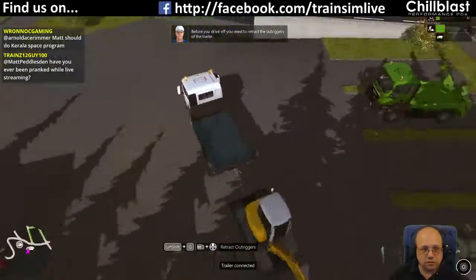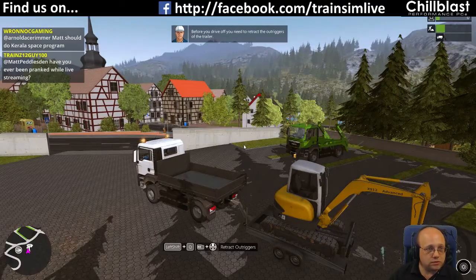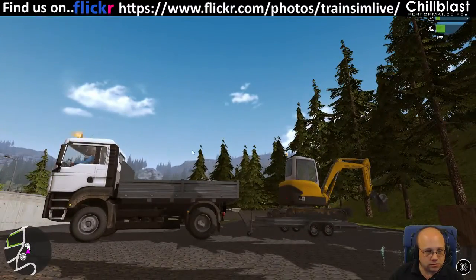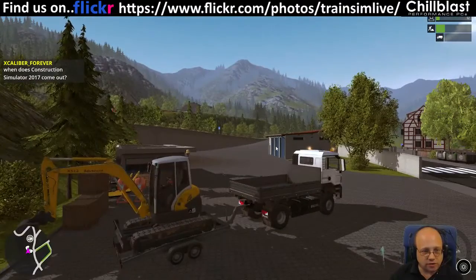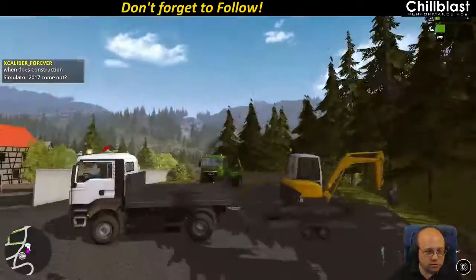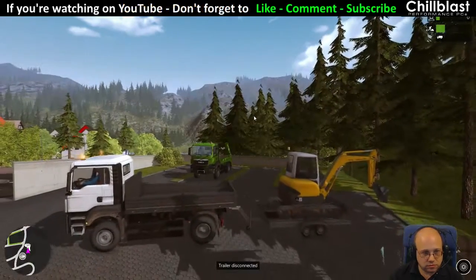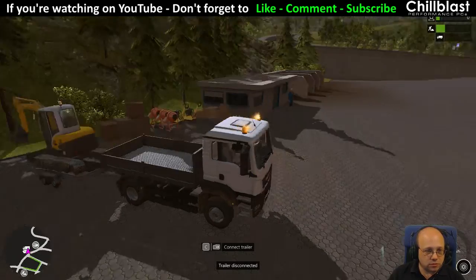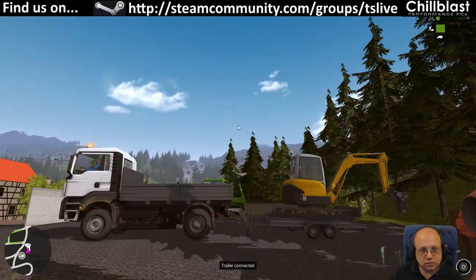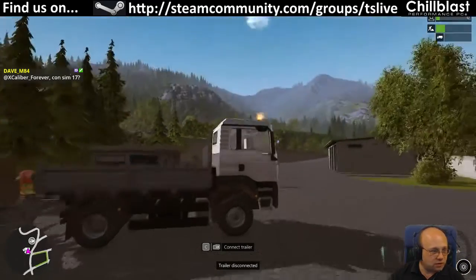Right. Retract outriggers. I think we've done it. I don't know what the outriggers are, but I'm pressing the up arrow. Right. So, what was the key for outriggers? The instructions disappeared. I don't know what to do. I thought it was left button. No, it's not left. I've just undone it again.